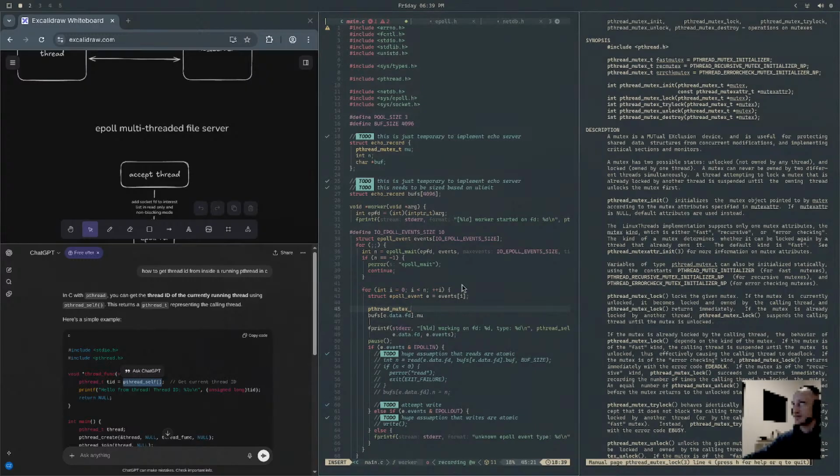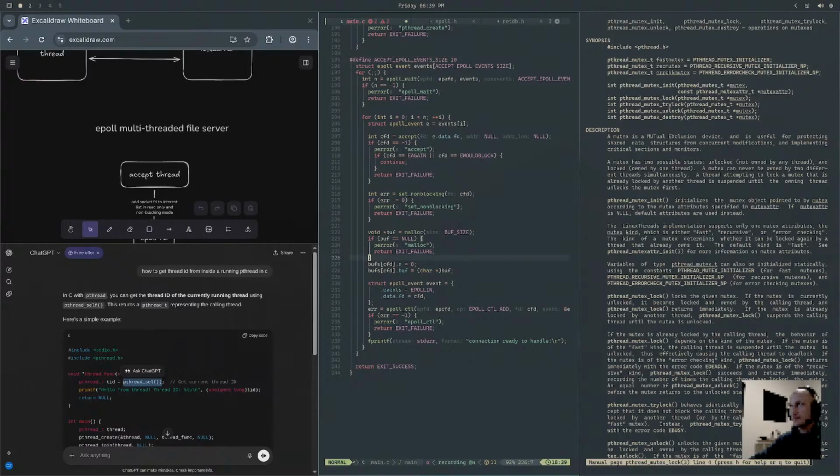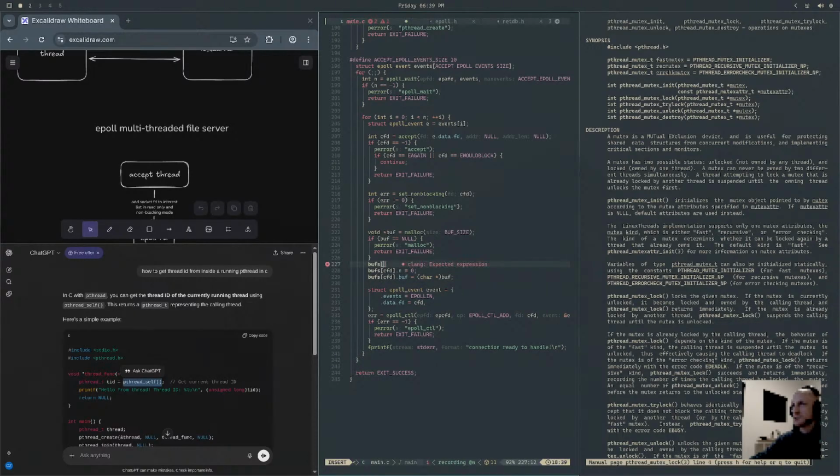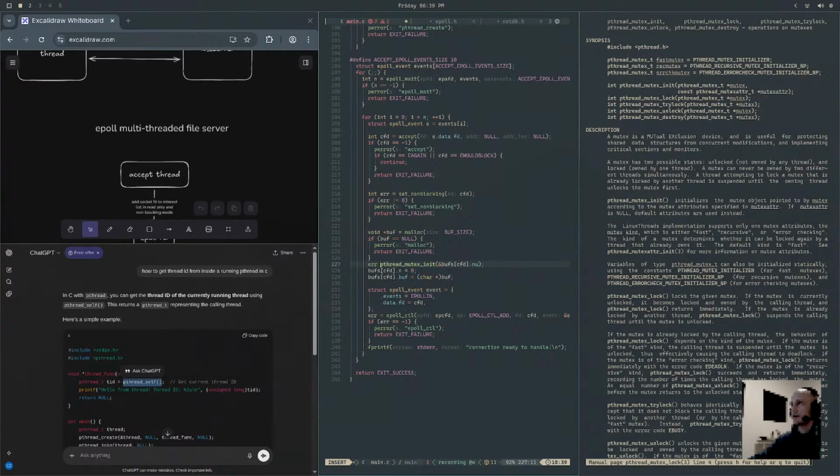So we're going to say pthread mutex. Oh, we need to initialize these mutex as well. So down here, let's get that initialized. So buffs cfd.mu is equal to pthread. Sorry. No, we just do it like this. pthread_mutex_init. Give it the pointer to this location, and I don't want to initialize it to any special value. And then we should test the error.